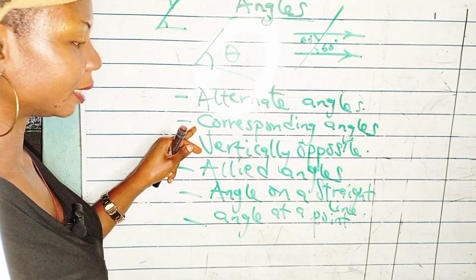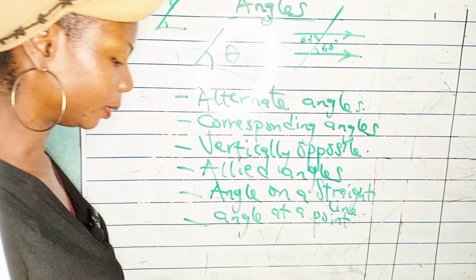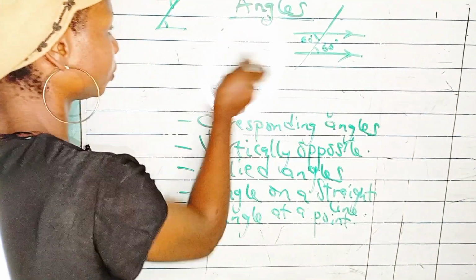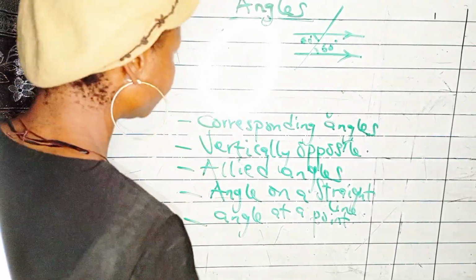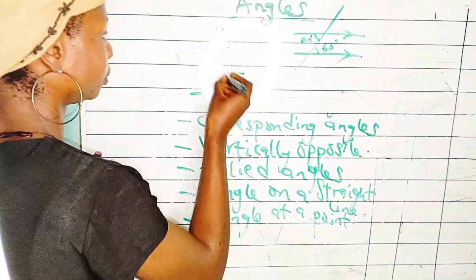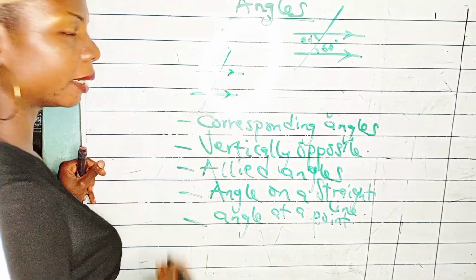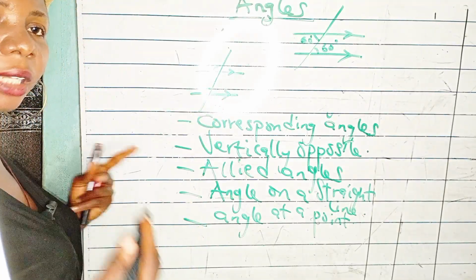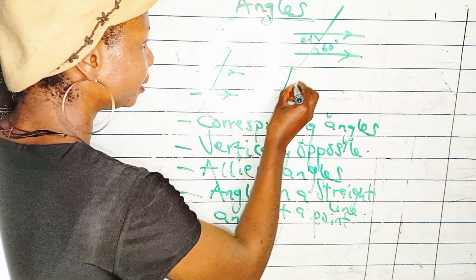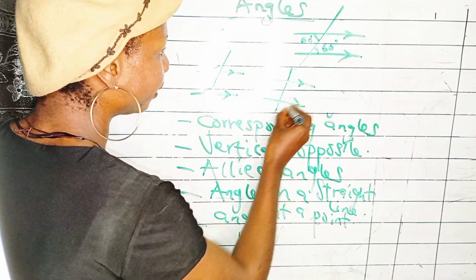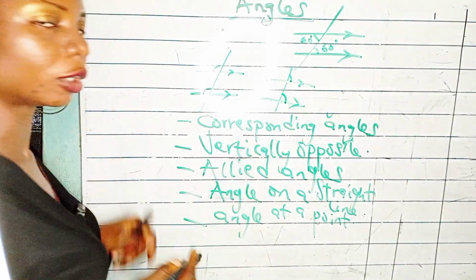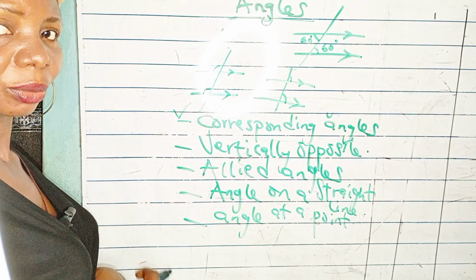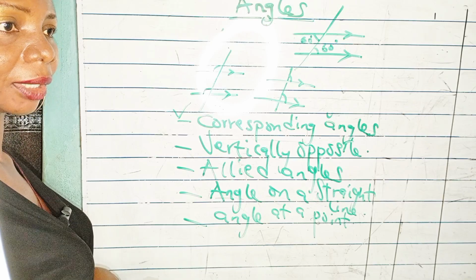We talk about corresponding angles. When the angles are of this shape, we have them this way with the transversal. Mind you, these two lines are parallel, and this is corresponding to this. They look like an F angle. It can also be like this, mind you, these two are parallel. We call them corresponding angles. Corresponding angles are also equal.